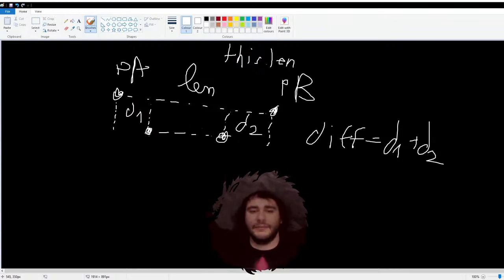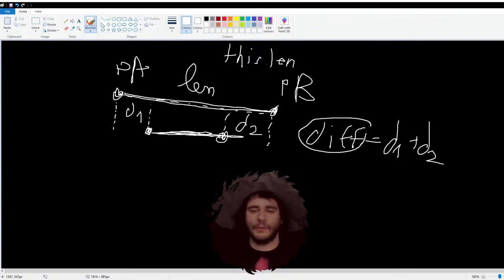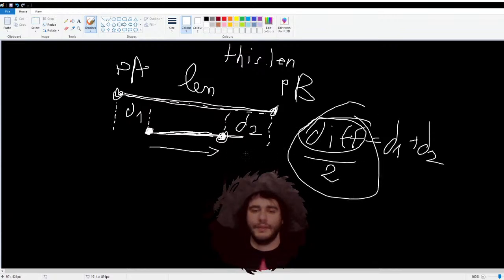So basically the difference in whatever this length is and whatever this length is, I will calculate it in this value. And then what I want to do is relocate these points according to this directional vector so that it takes half the difference, so half of this in one side and then half of this in the other side.